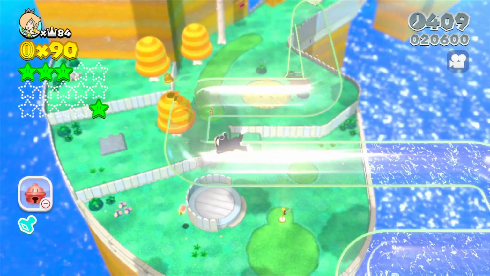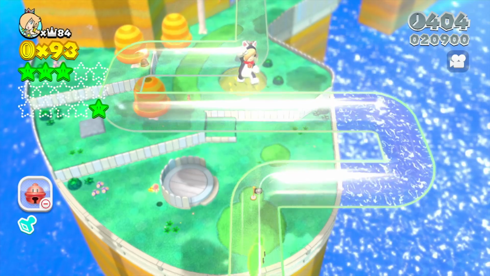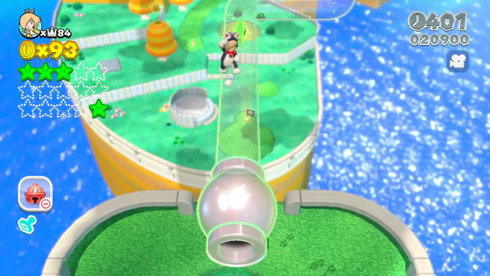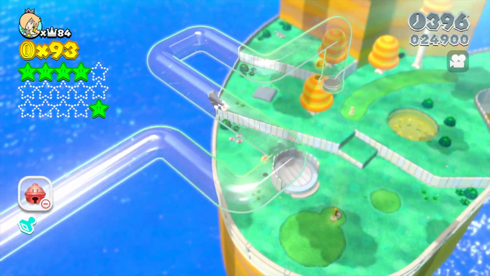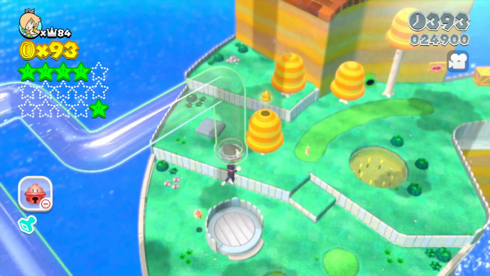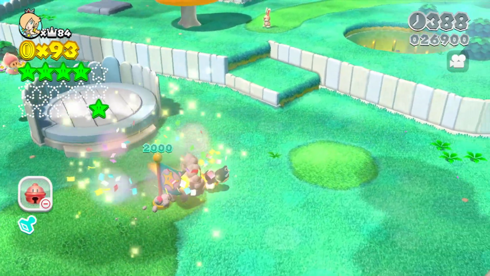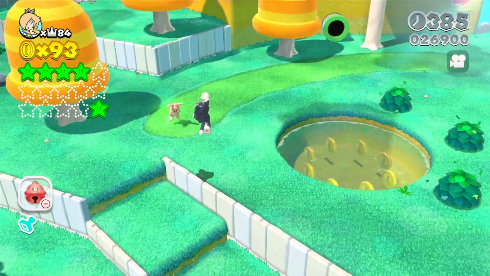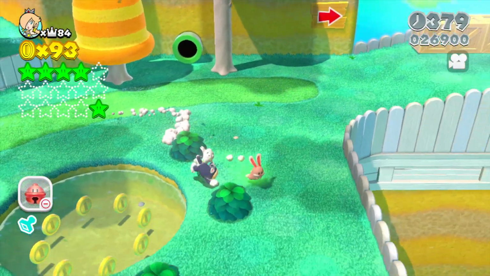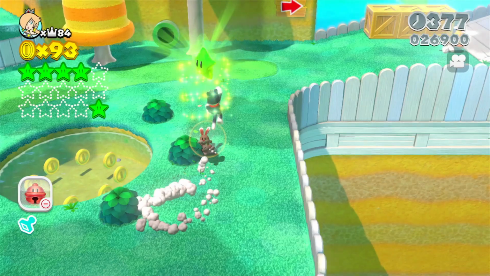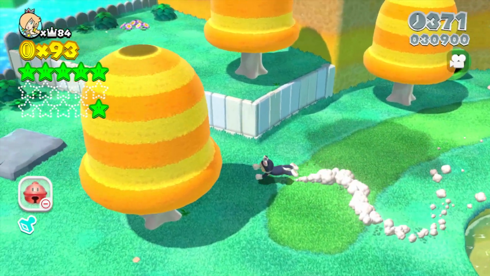I'm gonna do that thing that I said about, instead of restraining yourself, you can just get the coins and then go back for the green star. Yeah, I'm gonna try and get a new high score without getting a single power up, aside from a single cat bell and a mega mushroom.